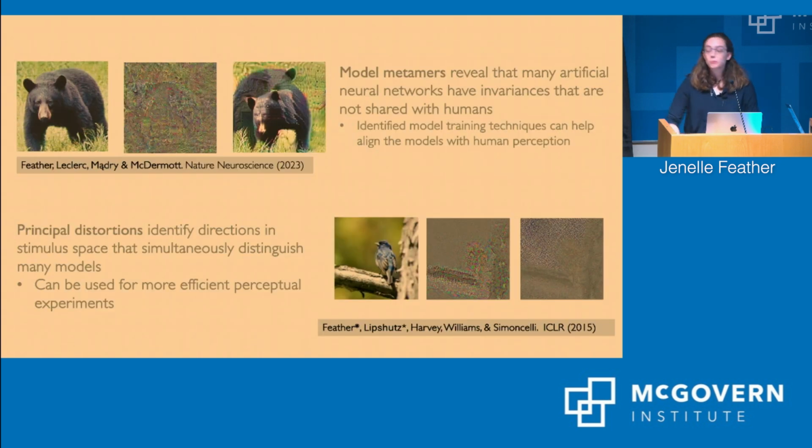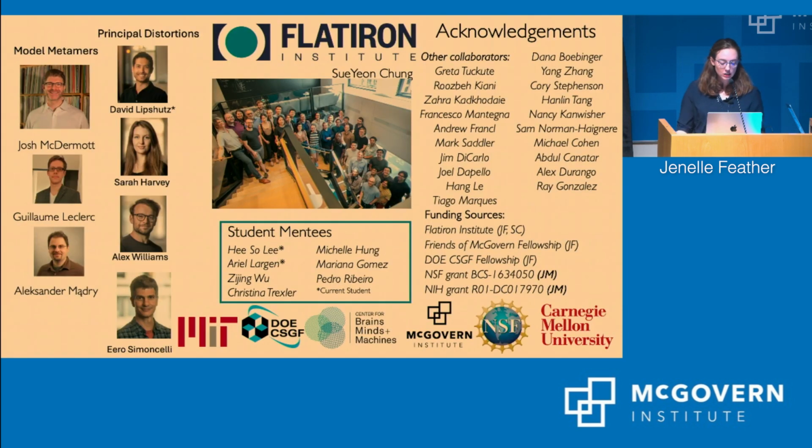So to conclude, I talked about these two methods that we have used in order to reveal some of these differences between the models, and also use visual stimuli in order to help us with a model selection procedure. So hopefully I've convinced you that these networks are not just black boxes. And we can use tried and true neuroscience methods using targeted stimuli to try and understand their representations.